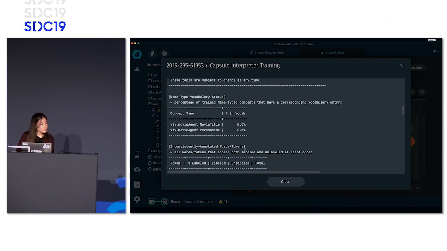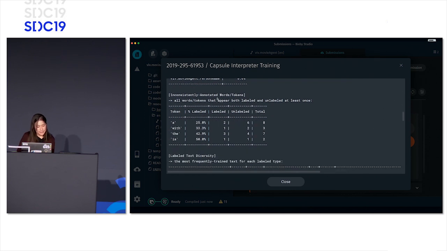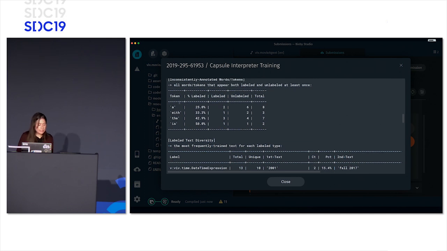So I'm just going to show you some highlights. This one, inconsistently annotated words or tokens. Often this is populated with a lot of small words like prepositions or determiners, and that's expected because usually you're not tagging these type of words, but it could be part of your movie title concept, for example.